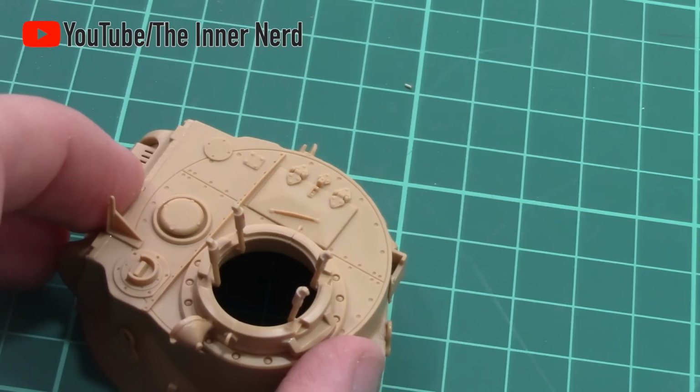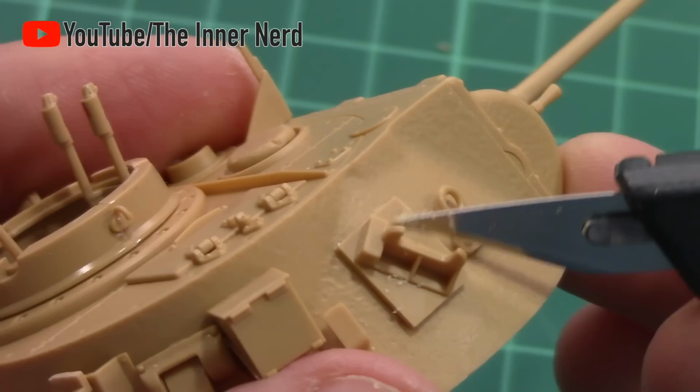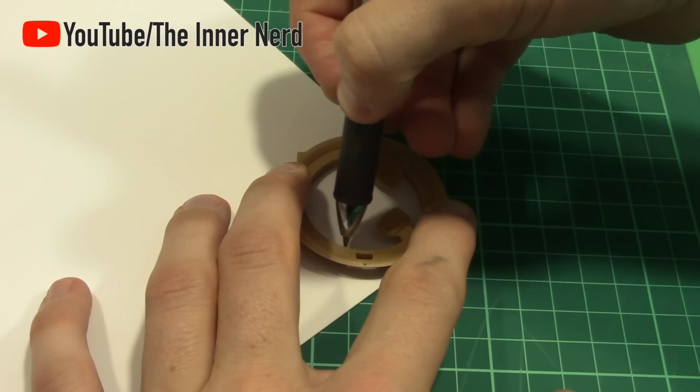A few parts showed ejector pin marks, so I scraped them smooth with a scalpel blade too. There is a lack of any detail inside the turret too, although there is room for scratch build if you like. I just decided to add a false floor using plasticard so you don't see the bottom of the hull through the turret hatch.